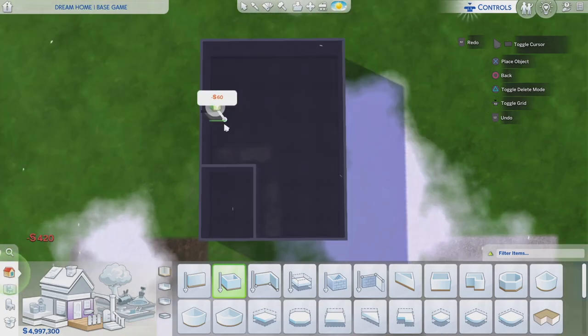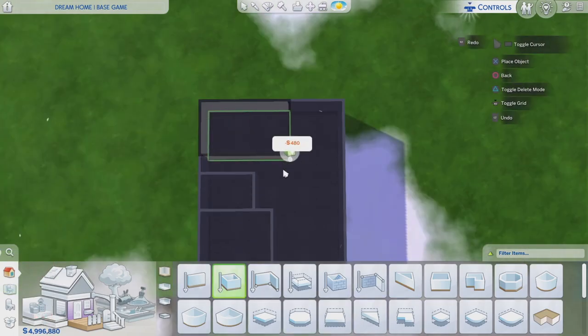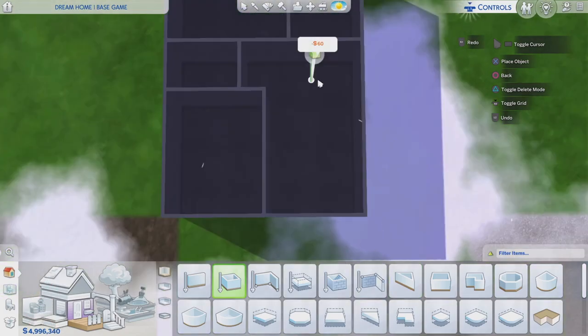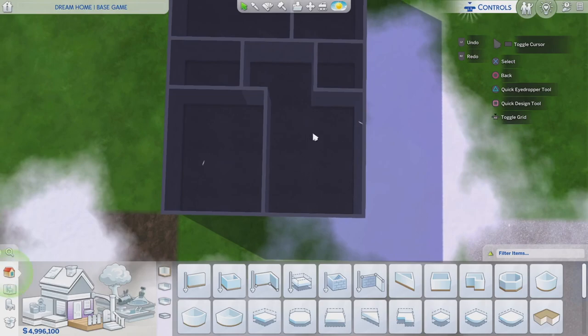The bathroom is going to be a two by three, and I'm going to make the living room bigger by one. Right here I'm going to make the master bedroom — it should be a little bit bigger. And this would be like a kid's bedroom or guest bedroom. Over here I want to make a little laundry room or closet, and this area right here is the kitchen and dining room.